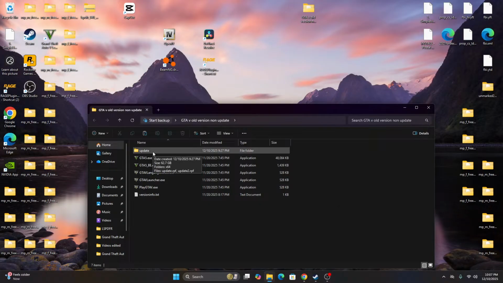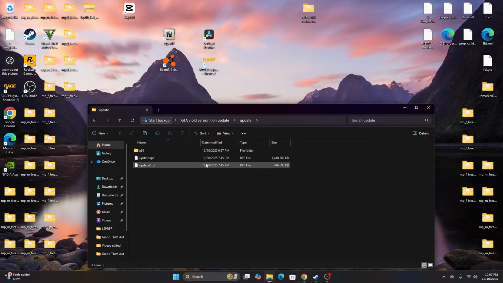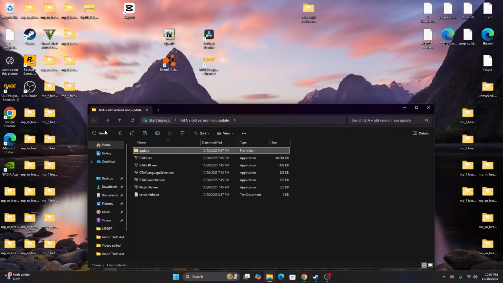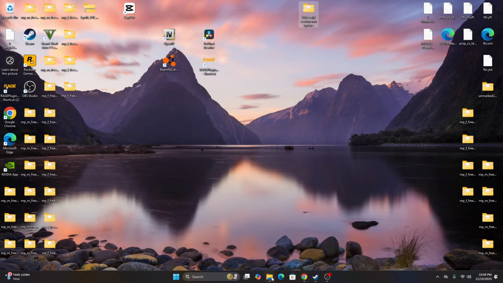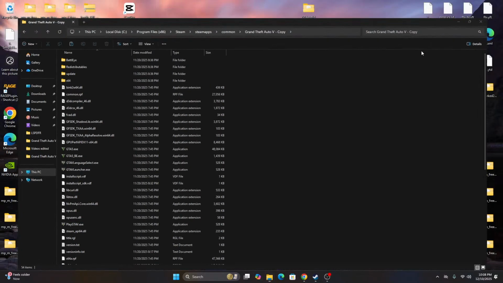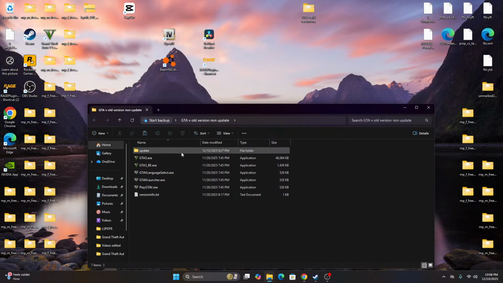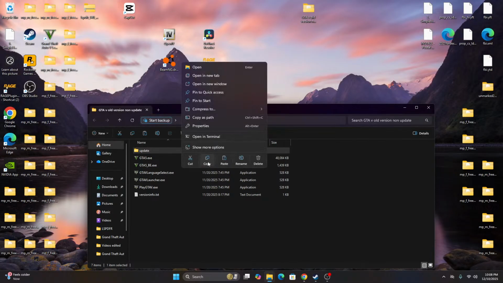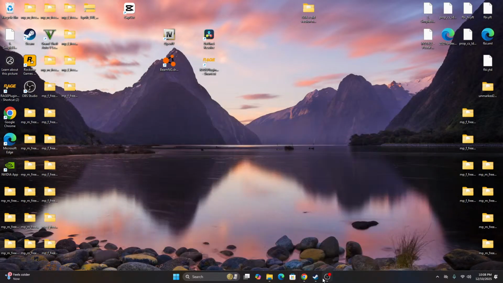Okay, so you see right here, I know it says date modified today because that's when I moved it into here, but it says date created or whatever. You see how in here it says 11/20/2025. I guess this is when I downloaded it, or when this folder was actually made, I guess, or I don't even know. But anyways, you guys get the point. So after you do that from your old game, the previous version, you grab it from your folder that you have here. Again, right click, copy. You go to your main game directory.